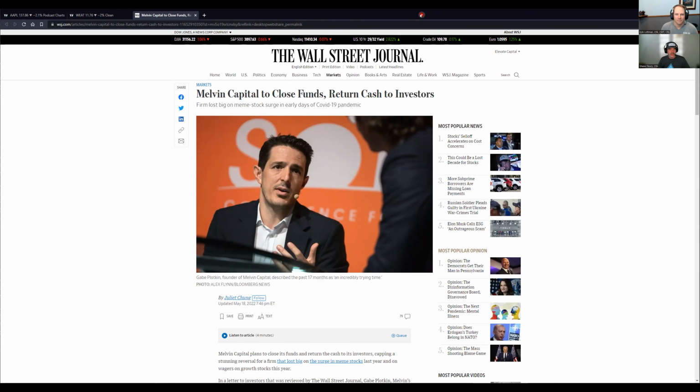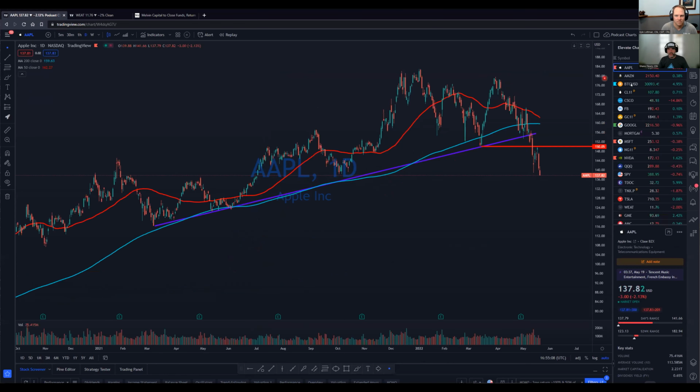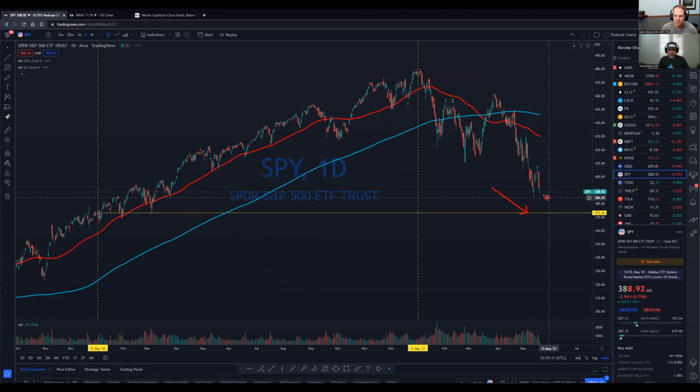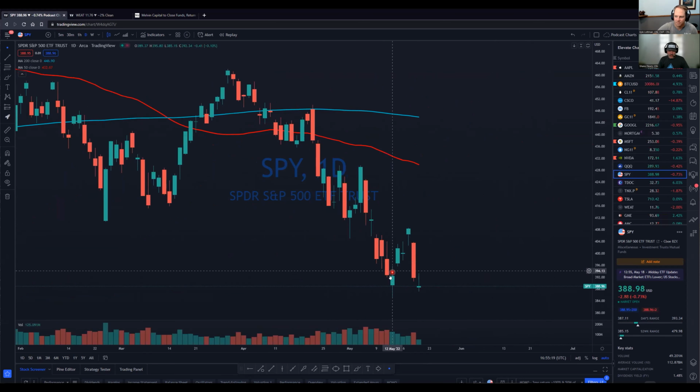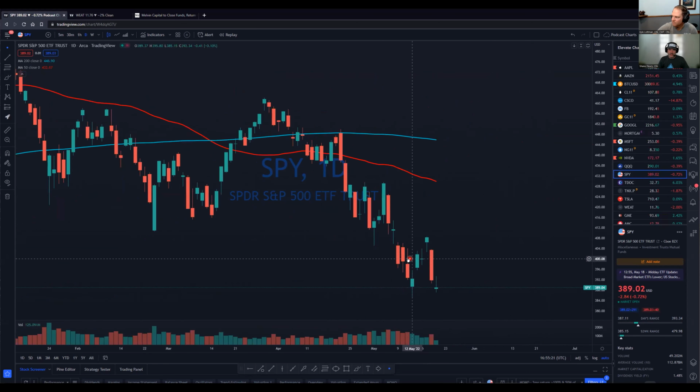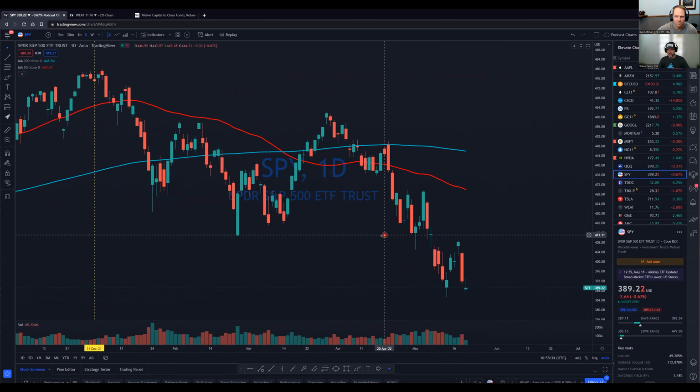Which is why you see some of the rallies we see, even in the SPY and the Nasdaq. Like this rally right here, over these few days. This could have easily been a hedge fund blowing up, and from this period the broker was closing all of the long positions, and in this period the broker was closing all of the short positions, causing a multi-day rally because it was a majorly big hedge fund, or several hedge funds, all crowded around the same trades. That kind of stuff absolutely happens in the markets, and it's stuff you have to pay attention to.